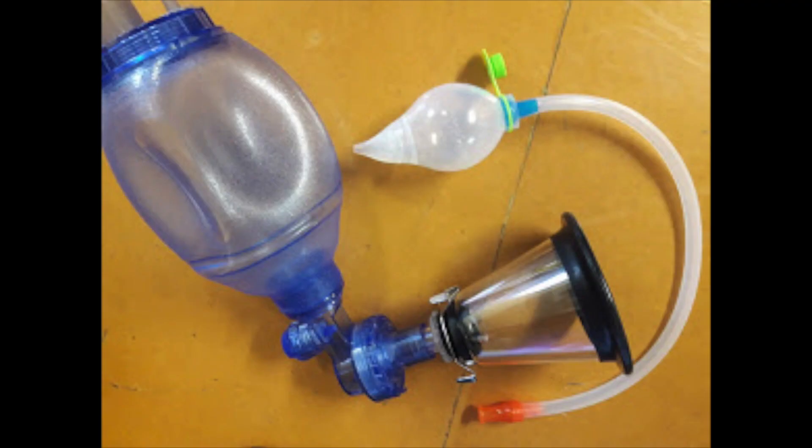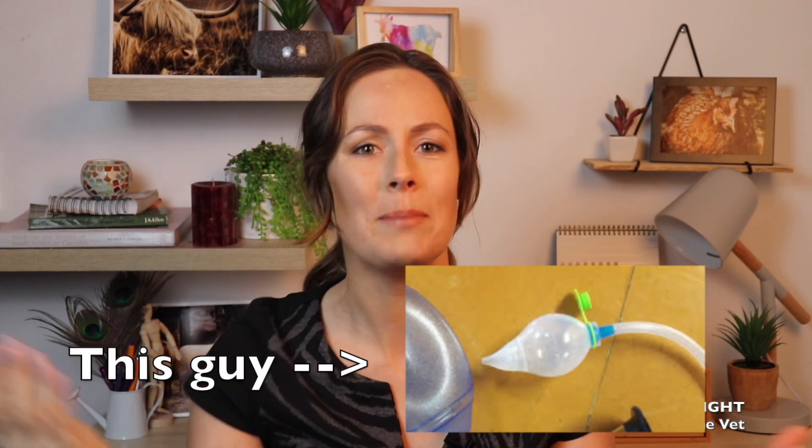Now this obviously needs to come with a warning around health and safety. If you're going mouth to nose with a little animal, we do have infectious diseases that can cause premature labour and abortions in animals that can also infect humans. So as a vet, I have a breathing mask and bag, but in unprepared circumstances in the past I have occasionally popped a sterile glove over the muzzle to protect myself, popped a hole through one nostril, and given a mouth-to-nose resuscitation. I also carry a mucus suction bulb — it's a human baby thing that sucks snot out of the nose — and we use it to suck the mucus out of the little animals' noses.